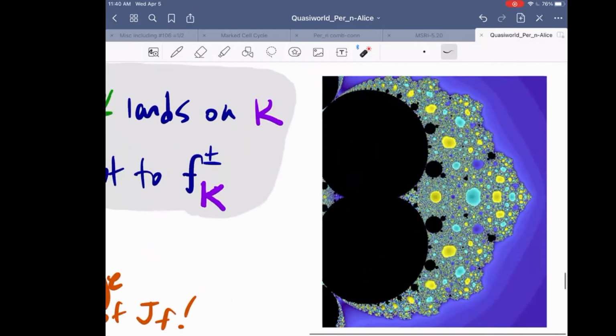This part of Per3, I think, is believed to be a mating of a partial Mandelbrot set with a partial airplane, but it's done so in a carpety way that a lot of the techniques for Per2 just break down. They just don't work. And to show something like this, I think would be really, really cool. Because that's understanding what if the Mandelbrot set were a Sierpinski carpet? That's kind of like this question right here.